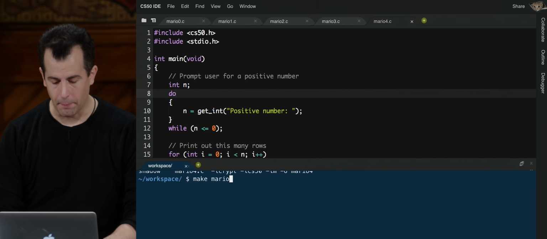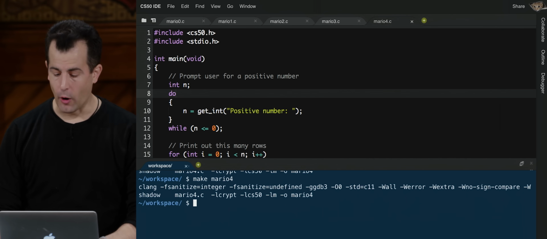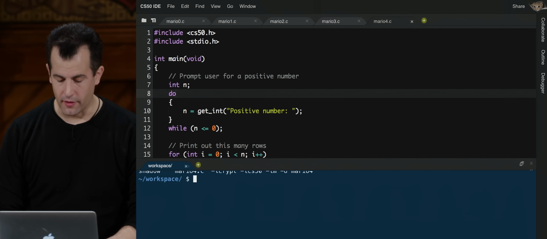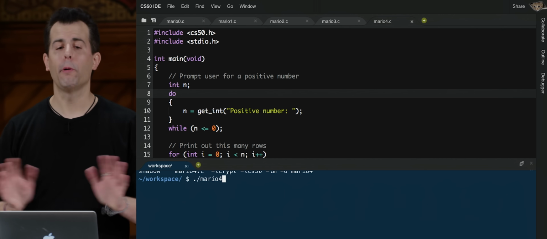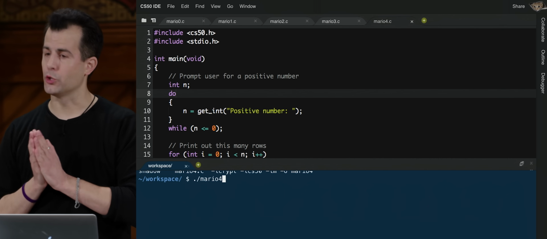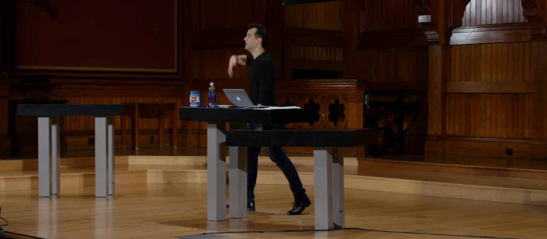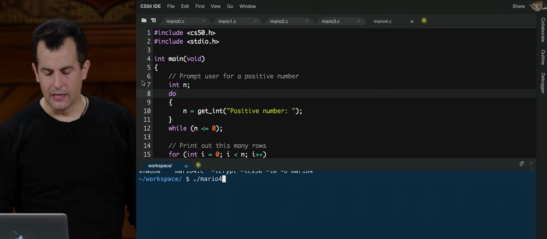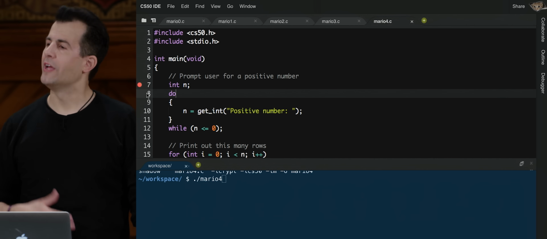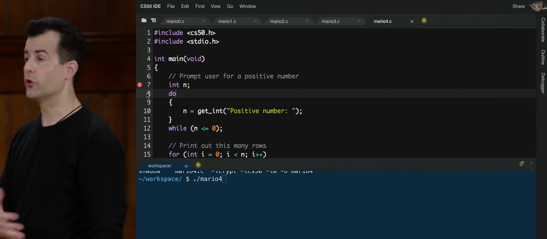I'm going to go ahead and recompile Mario4. And now I would normally run it, of course, with ./Mario4. But suppose I have a bug, and I really want to understand what's going on. I'm going to do the following. You'll notice that all of my examples thus far have line numbers in the so-called gutter of the program, left-hand side. And it turns out you can actually click to the left of those numbers at, like, this point here. And you can put a red dot. This shall be known as what's called a breakpoint.